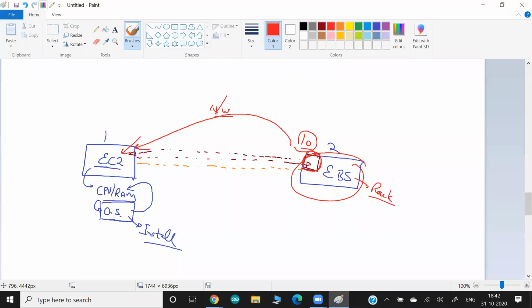And guys, the interesting thing is we have to take this hard disk over the network, but when it connects to this EC2 instance, the instance has to feel that somebody has locally connected this hard disk to it, like somebody has put it in the USB port.